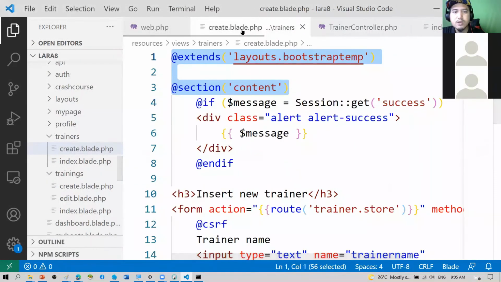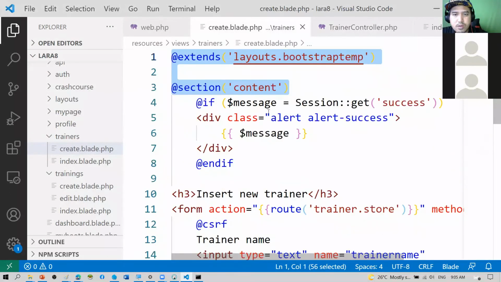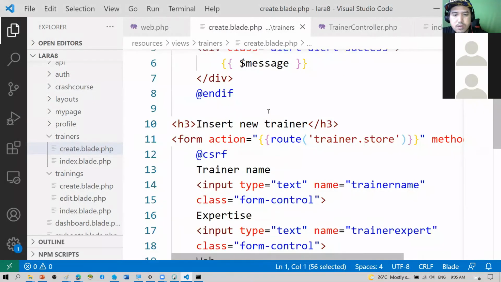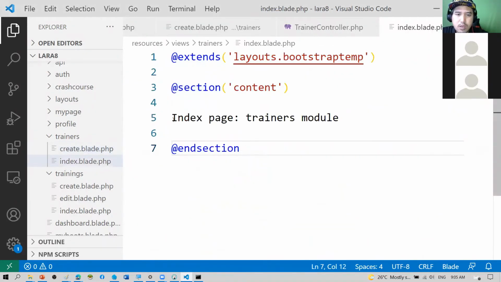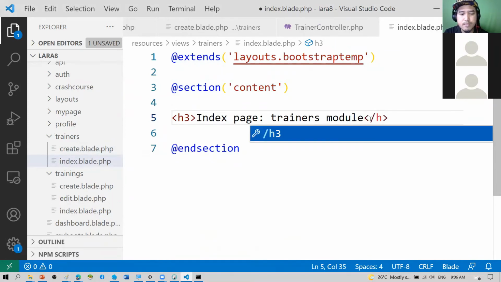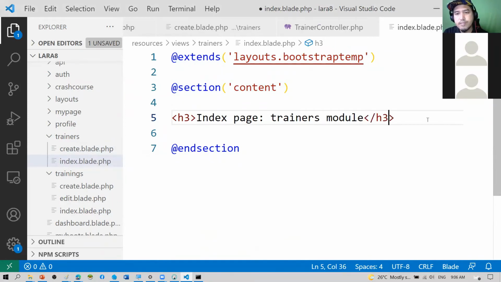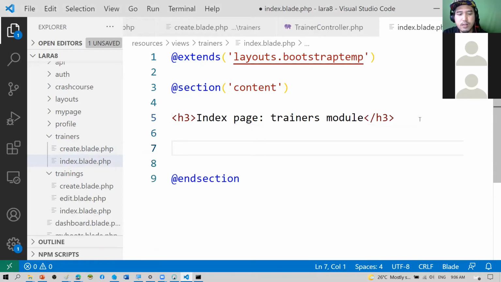So this is index.blade.php. So we need here a table.